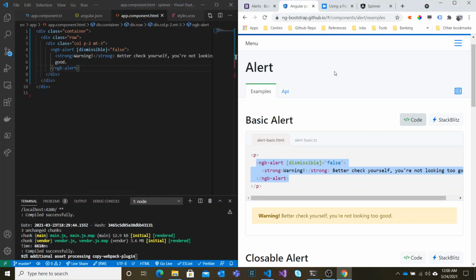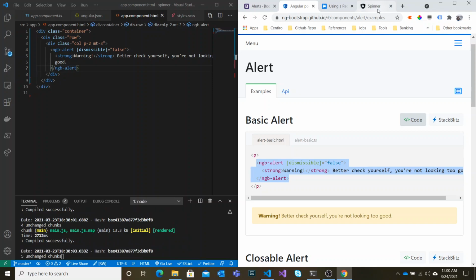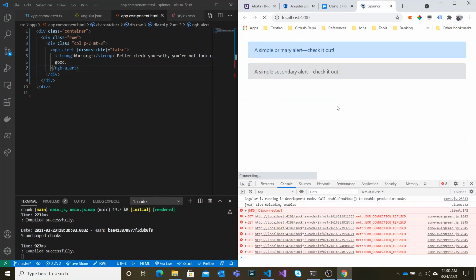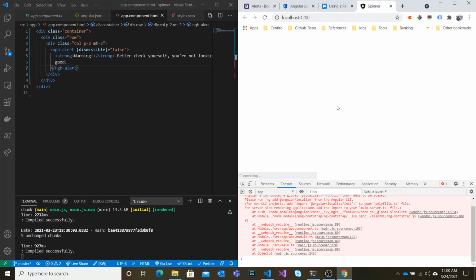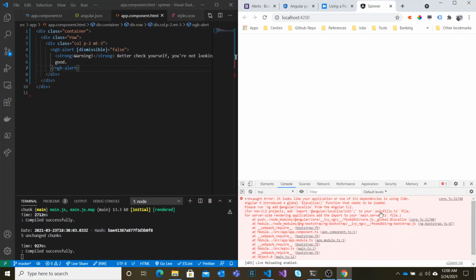Let's try to refresh our demo, and it's actually showing some error in the console. It's saying that we are using localize, that is a localization feature of Angular, and we didn't have that library or dependency installed.